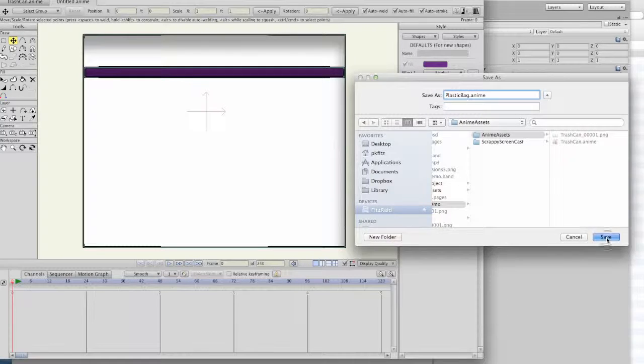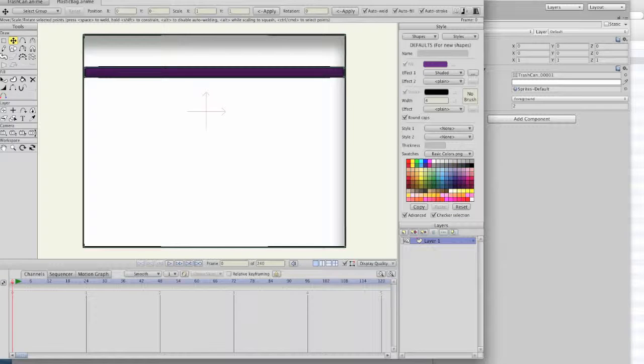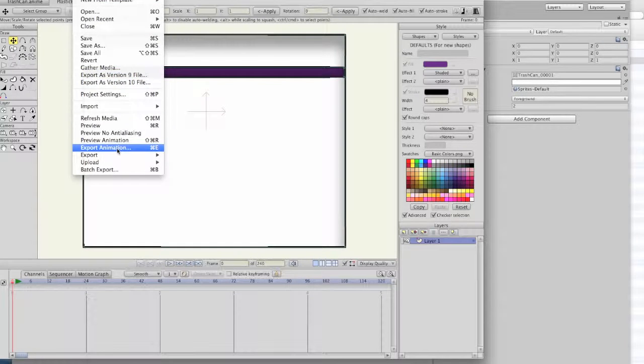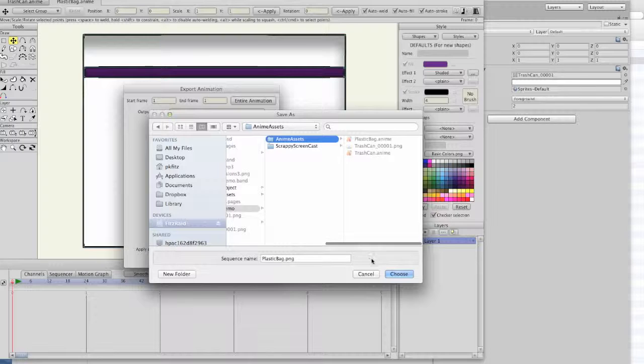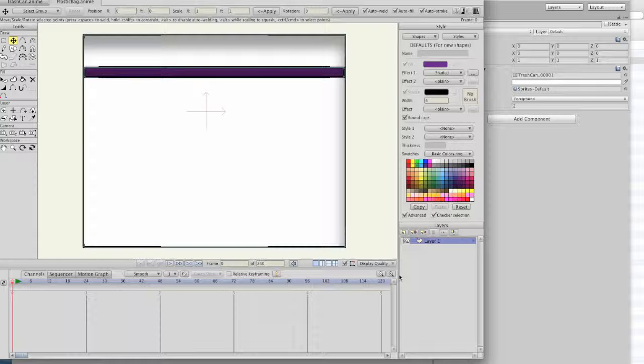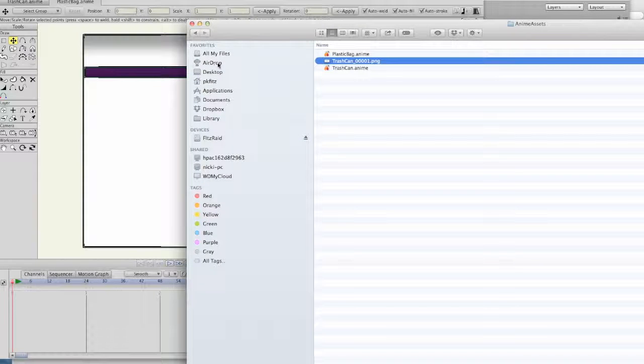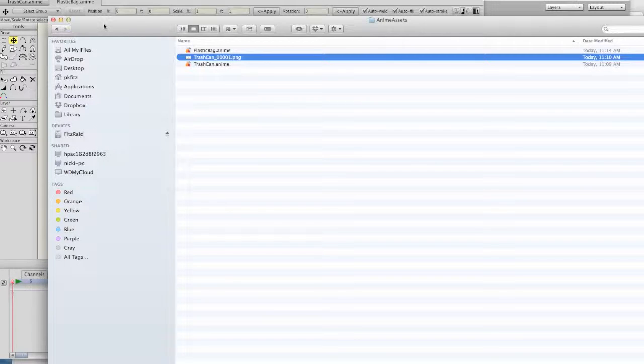We're going to put it in our anime assets. And you can probably guess that our next step is going to be to export the animation. We only need one frame, so it's 1 to 1. We're going to click OK. So this will render it right where we want it. It'll take it a few seconds to do that, and we can launch the Finder while we're waiting. And when it's done, it'll pop up right in our Finder. And then, just like last time, we're going to drag this sprite right into our sprite folder to make our object.